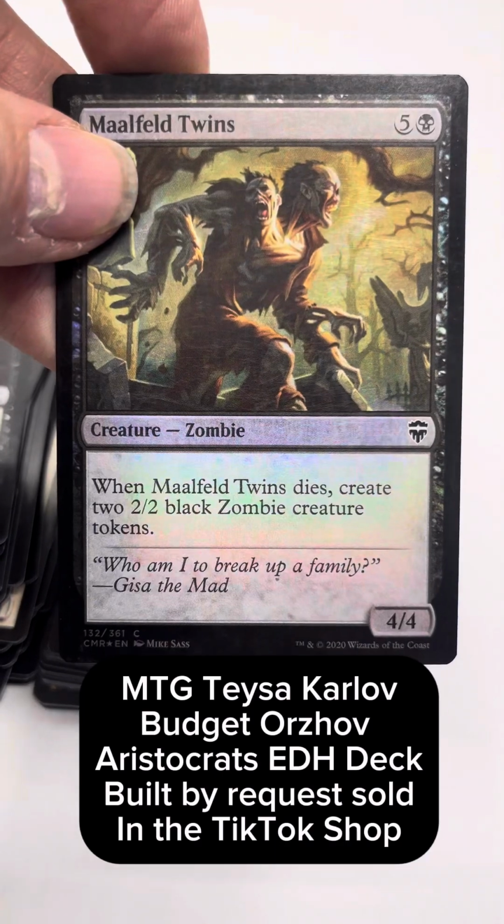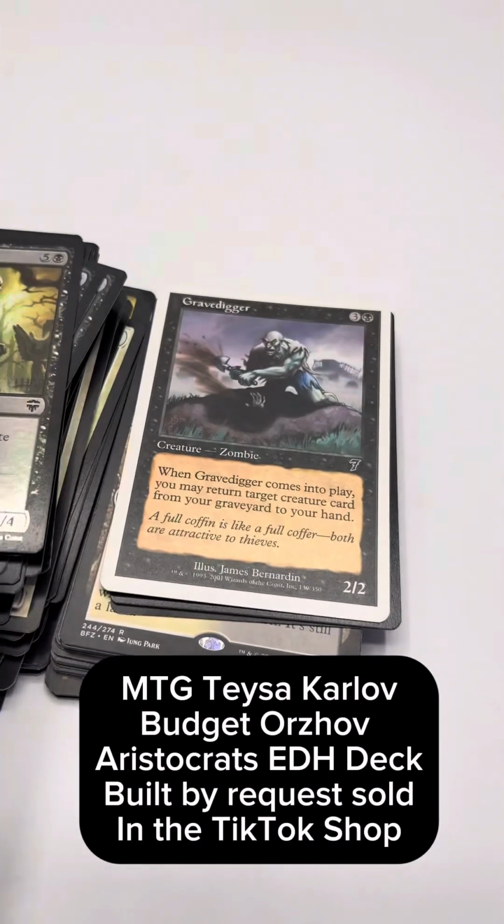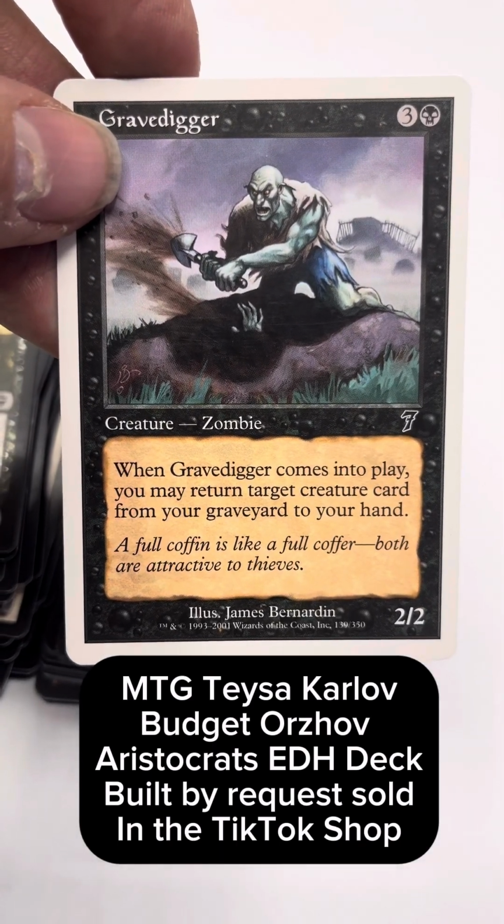Malfegor's Twins. 5 and a black for a 4/4 Zombie. When it goes to the graveyard, create two 2/2 black Zombie creature tokens. And Gravedigger. 3 and a black for a 2/2 Zombie. When it comes into play, return a creature card from your graveyard to your hand.